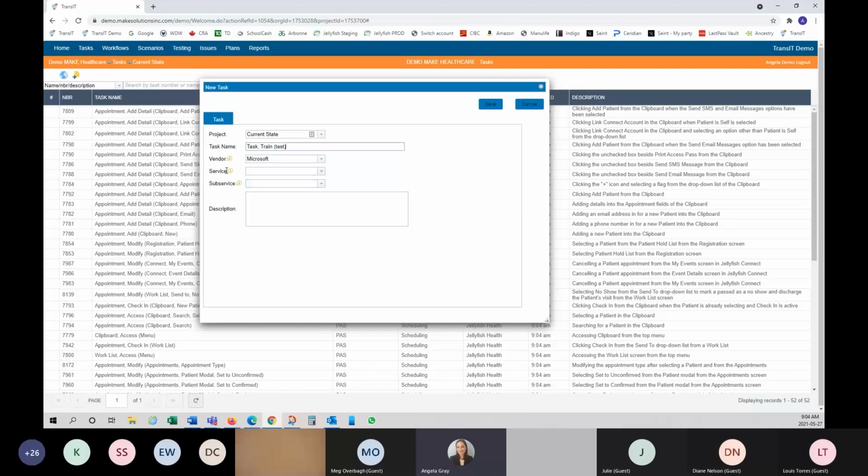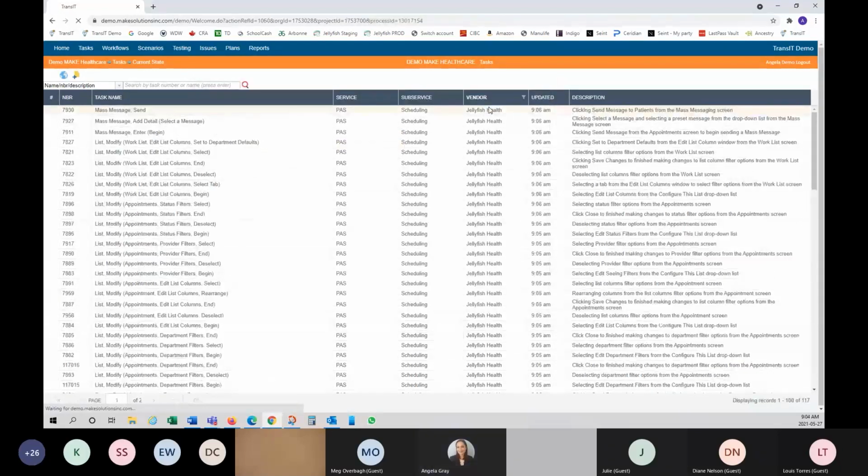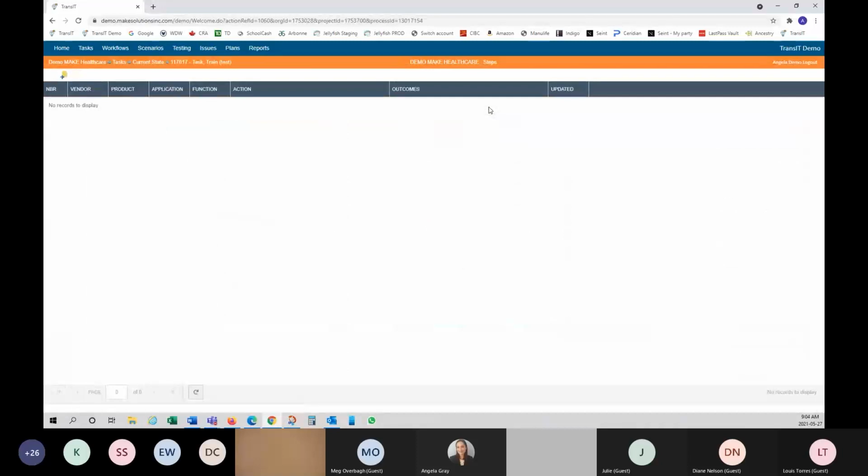And then you can either choose to select a service or subservice, but you don't have to if you don't feel it's necessary. Give a description to your task and click Save. So that's still going to take you, of course, to the task steps page.